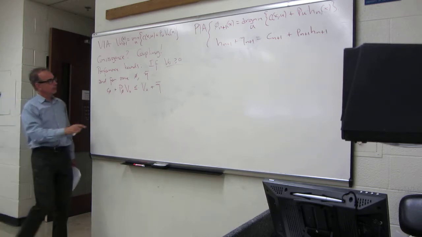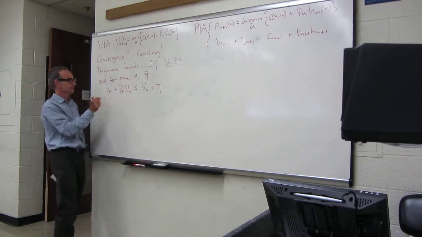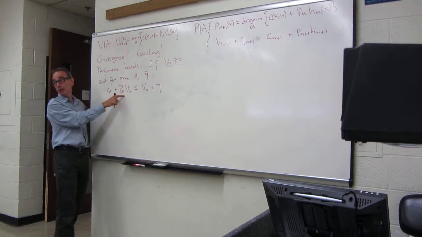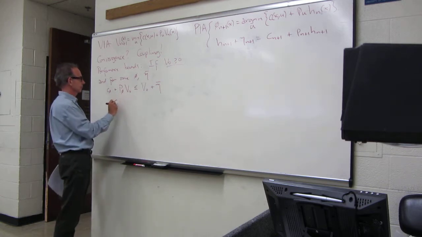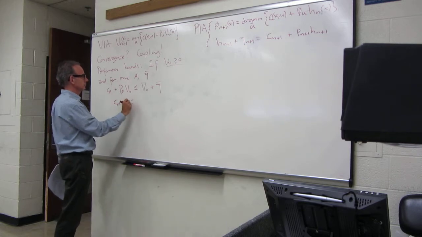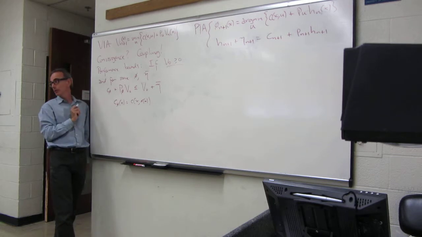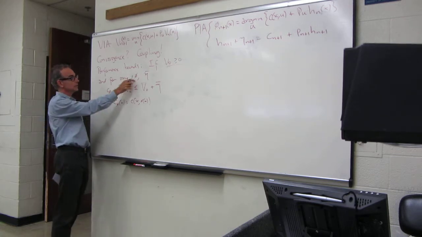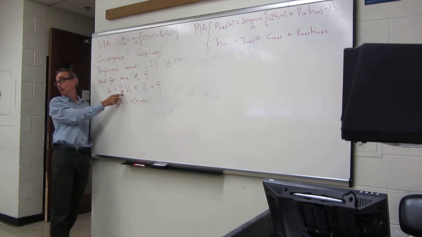So remember my notation here. c_phi is the cost function I get by using the policy phi. Remember from last lecture, this is the transition matrix I get with this stationary policy, and that's the cost function. Okay, that's my notation. So once I have a stationary policy, I end up with a cost function that is just a function of state, and the transition matrix is just a regular transition matrix.